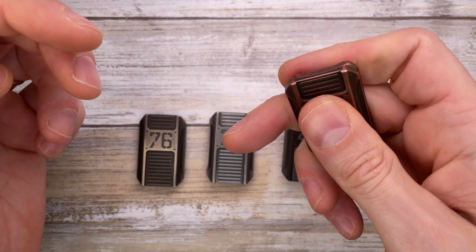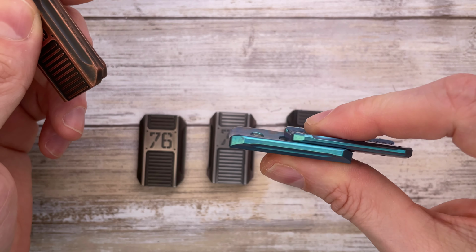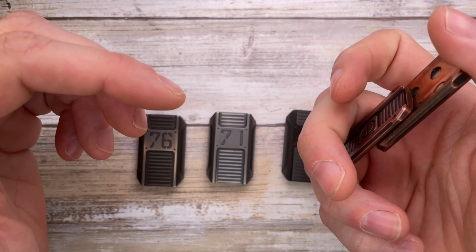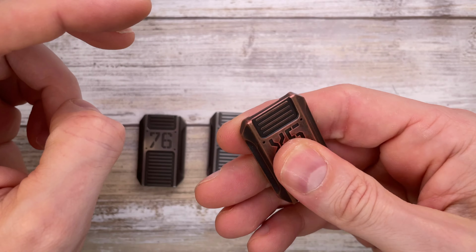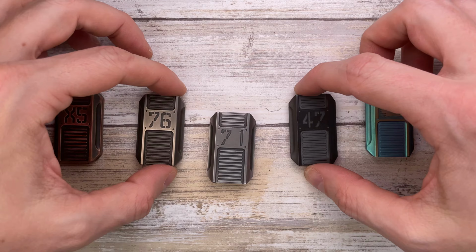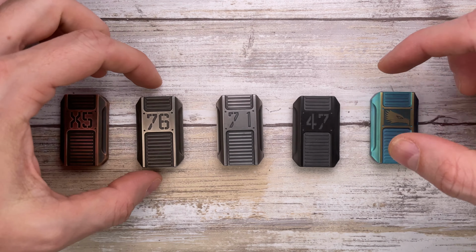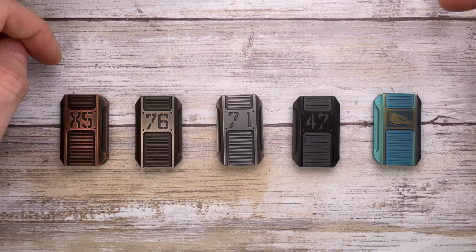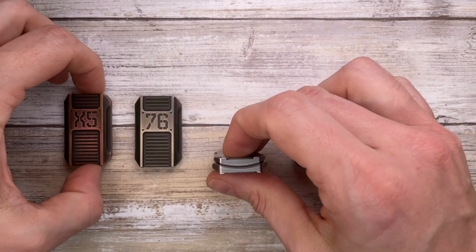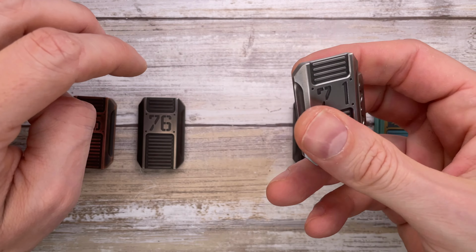If you want to do the silent slide, you have to add a little bit more pressure than, for example, the titanium. With just the fingertips, you're able to do it. Copper being a little bit heavier, it's going to have more friction when you do this because of, I think, the conformation of the molecules of the material. So that's my assumption. But anyways, these are really, really cool fidget toys. They look amazing. They feel good in the hand. It's just spectacular to play like that, or just on the side.